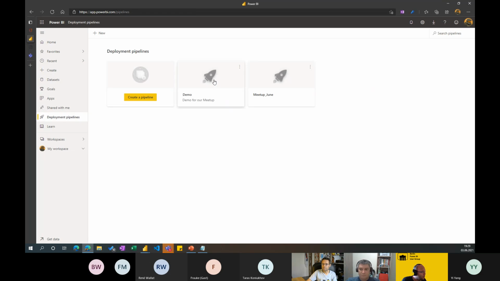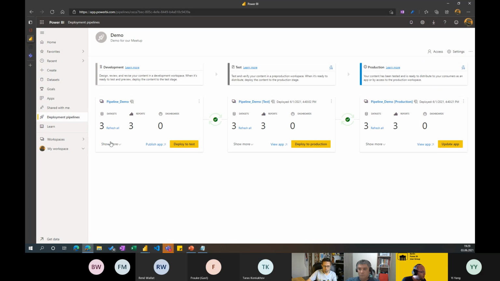I will now go to my other pipeline simply because I have a few more reports here, just to show you what you do when we make a change to the report and then push it to the different stages. Again, it's very similar to what I just showed you. We have a pipeline demo, development workspace, a test workspace, and a production one, and they are currently all in sync.